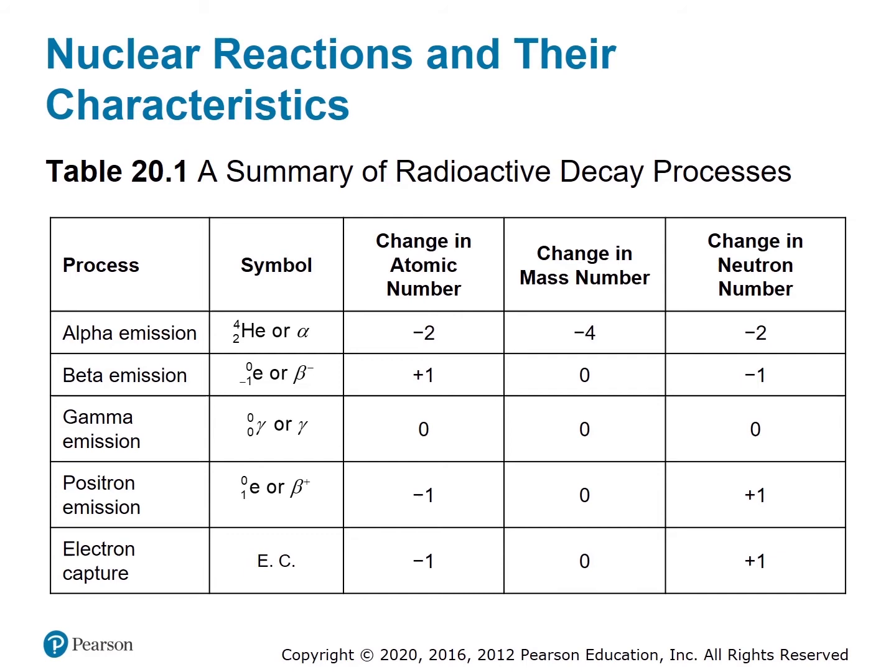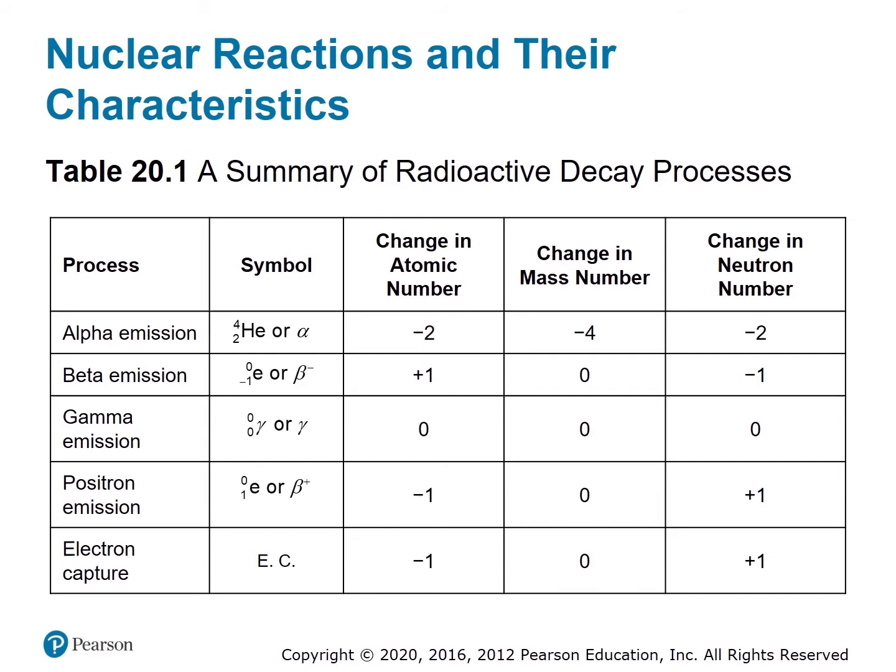Unlike a normal chemical reaction, where we can only rearrange bonds and electrons, a nuclear reaction, like a radioactive decay process, can actually change the contents of the nucleus, and in many cases the type of element itself, if that nuclear change causes an increase or decrease in the number of protons. The main types of radioactive decay processes are shown in this chart.